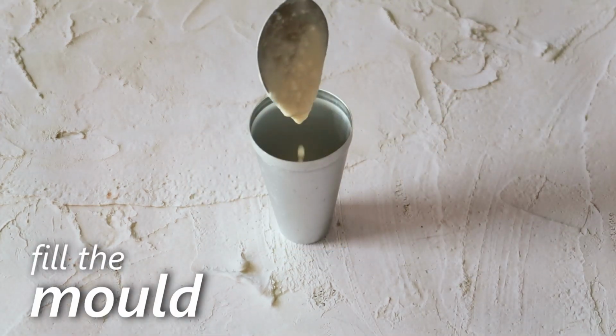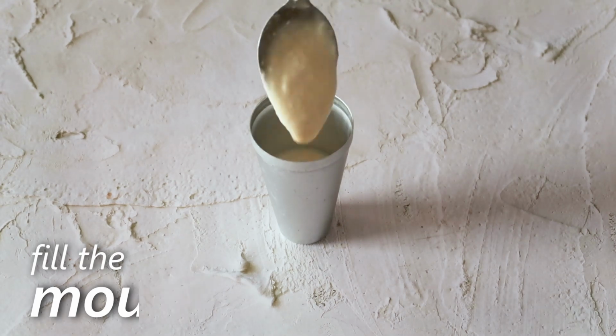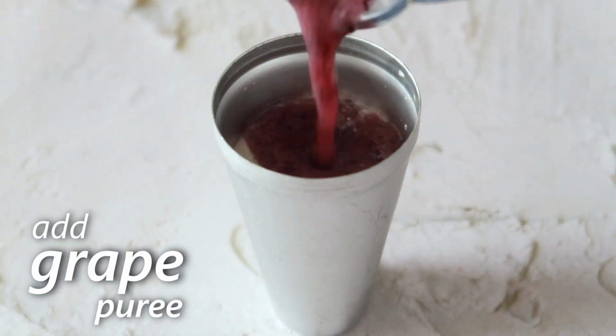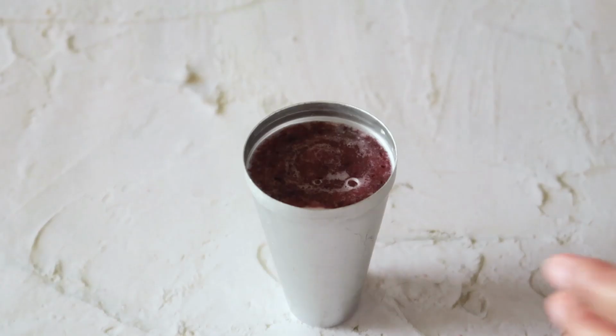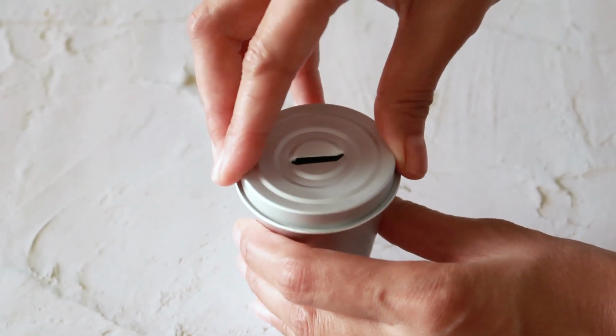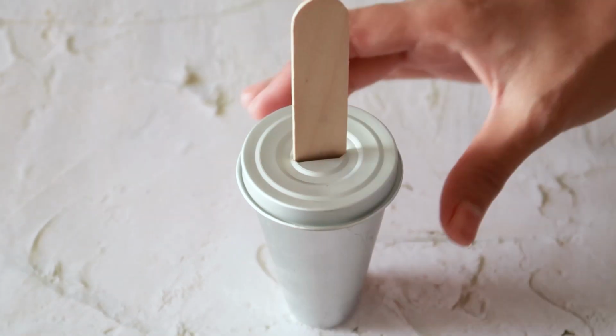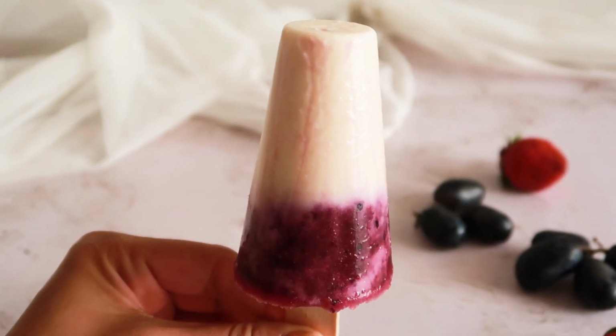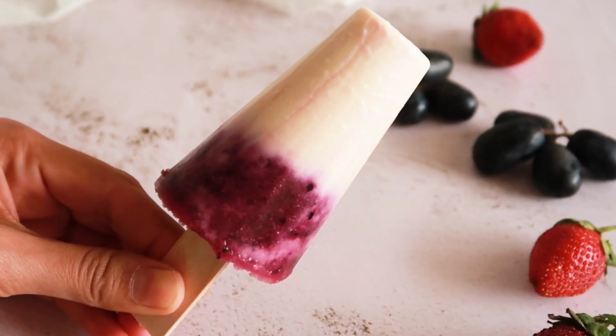Fill this yogurt in your popsicle mold. Now add in the grapes puree. Cover the mold, add in the stick and refrigerate overnight. The combo of creamy yogurt and grape is just amazing. It looks gorgeous and it tastes absolutely yum.